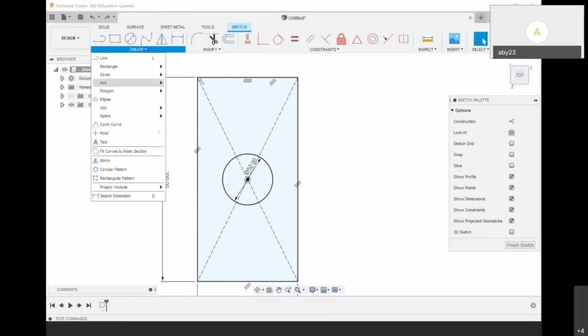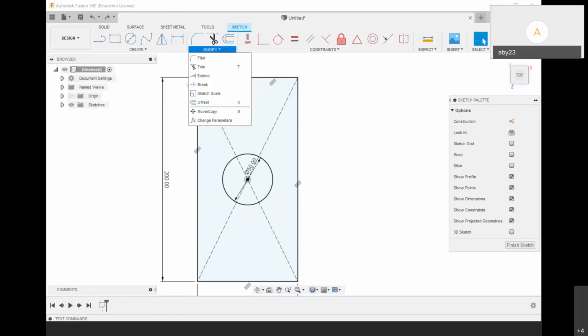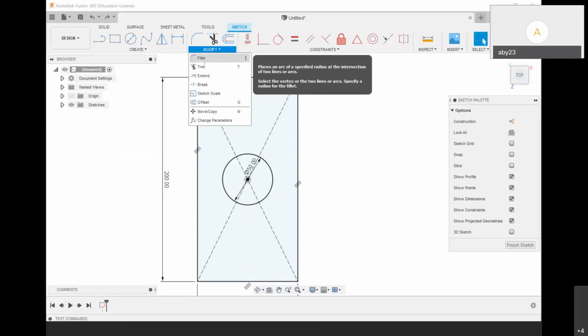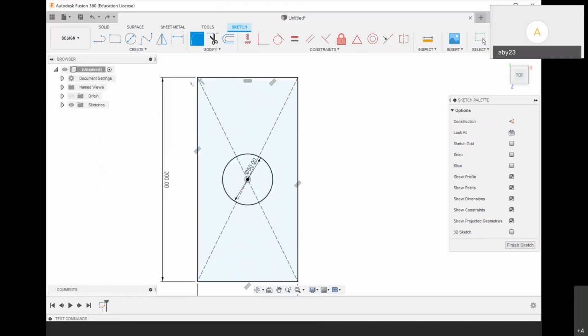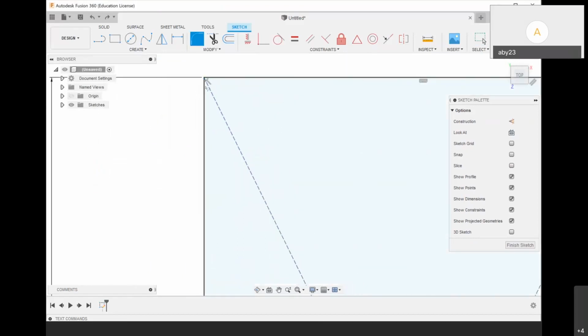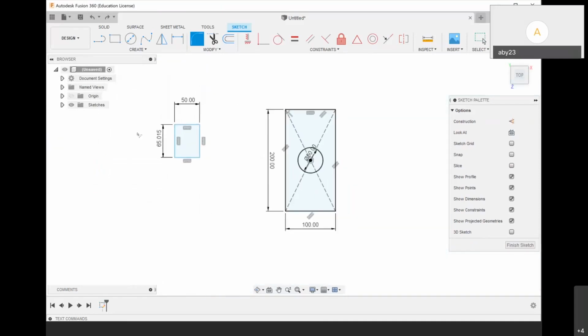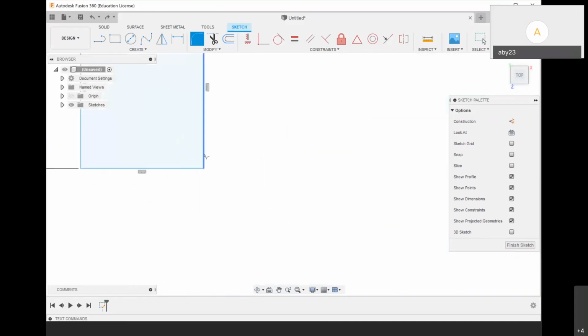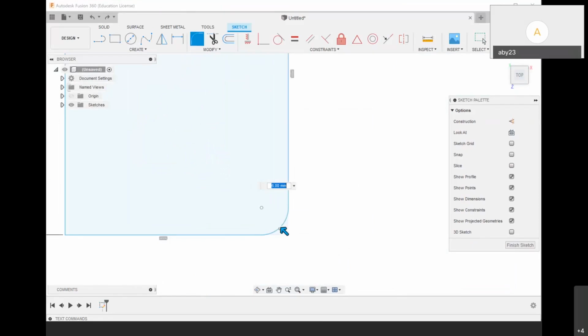So these are various sketching tools, and these are some other tools that we can use. This is the fillet tool. Fillet is basically when you don't want a sharp edge at a point and want a curved edge. I want to curve this edge, so I click on these two lines. You can increase or decrease the radius of curvature of this point, making it sharper or more blunt. I can even enter a value there.